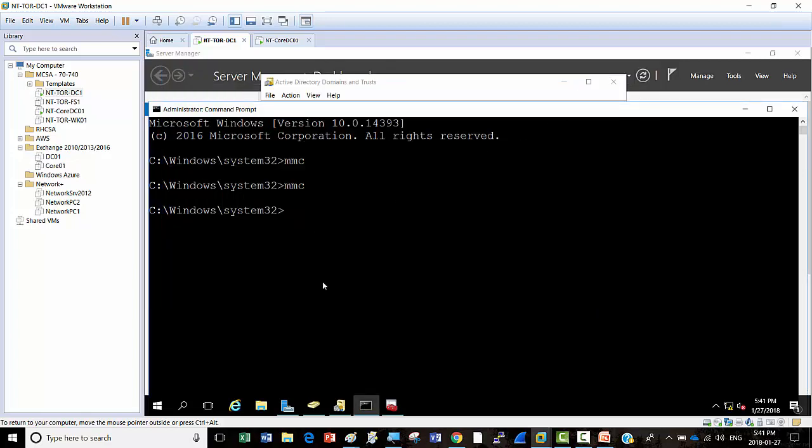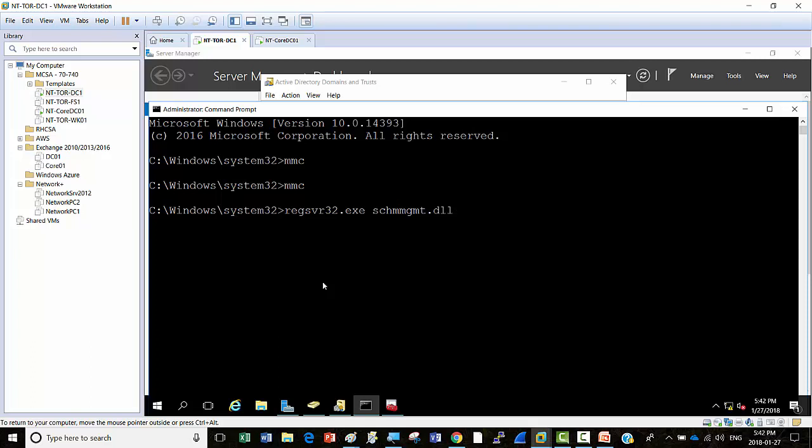Now issue the command regsvr32.exe, then space, then schmmgmt.dll, so there will be two Ms between H and G. After issuing this command, the schema will show up in that snap-in.